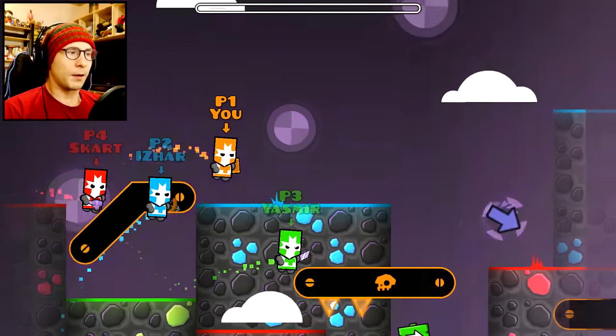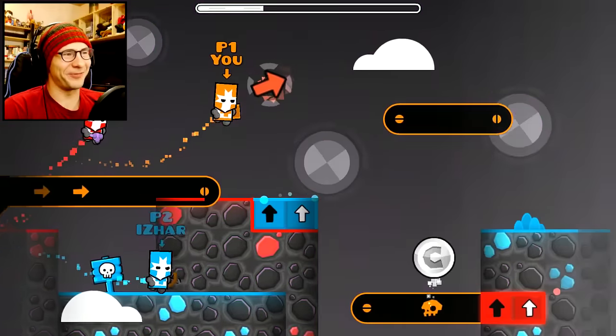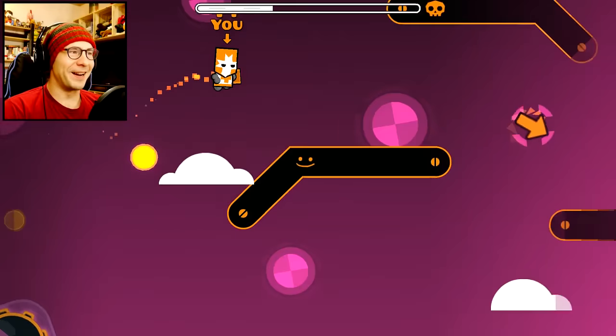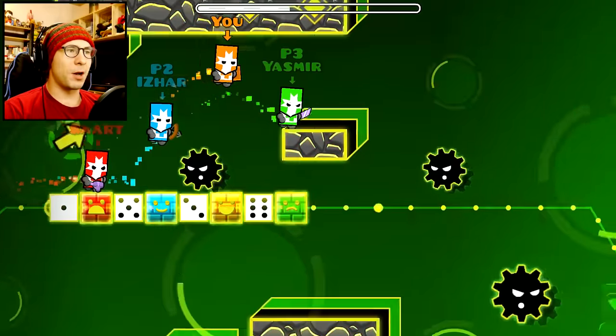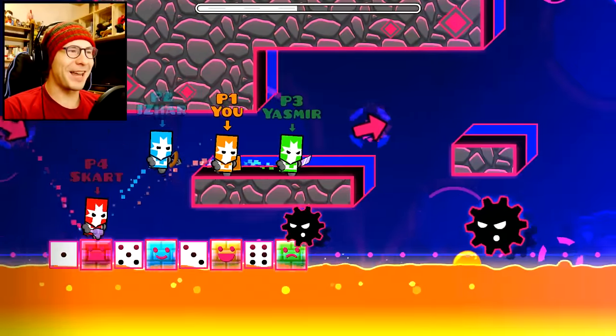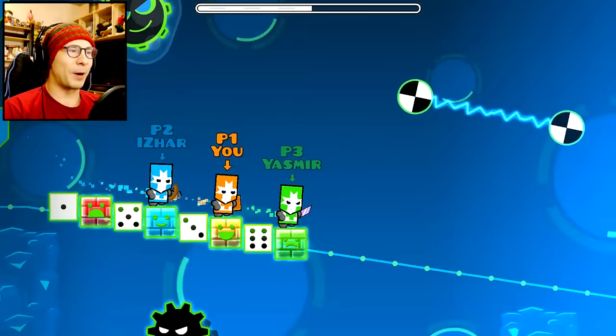Okay. Yep. Boom. Boom. It's so much fun. Oh, there's another coin there. That one doesn't look like it's that hard to get. Okay, so now we're going. Oh my god, it's so chaotic. It feels like you're playing with a bunch of players, right? Because they're all jumping at different times.